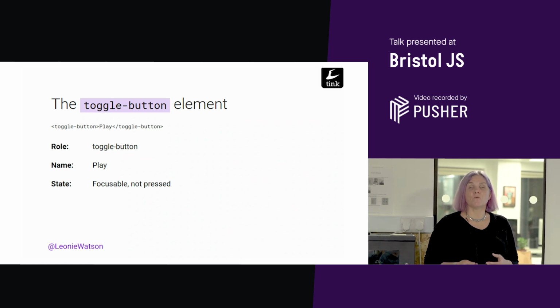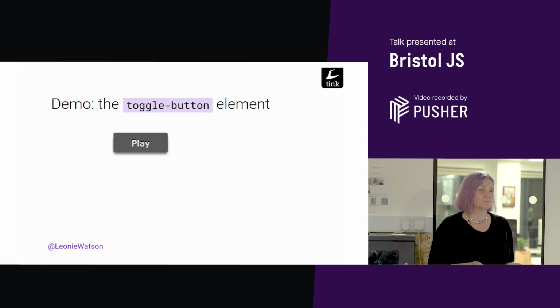We don't need to worry now every time we want a toggle button element about all the JavaScript, all the other bits and pieces. The reason for the hyphen in the name is just a rule of creating a custom element. It's necessary to distinguish them from original native HTML elements. So when you create one, it's got to have a hyphen or a dash in the middle of the name just to keep that separation of concerns.